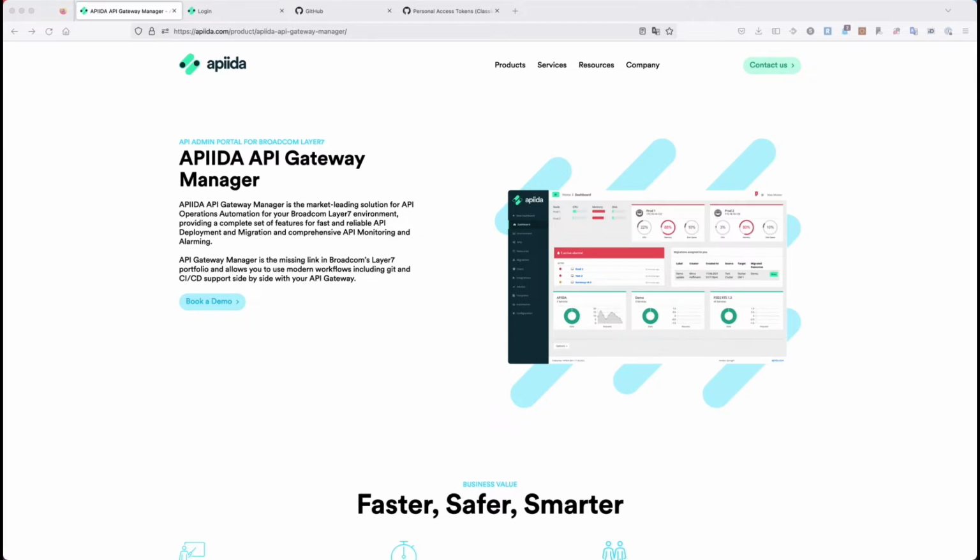In this video, I would like to show you how to use version control via Git with the Broadcom Layer7 API Gateways. Before we start, I'd like to give you a quick overview of the infrastructure I will be using for this demo, and also a quick preview of how you might want to use Git to silo your environments in an enterprise or financial services environment.